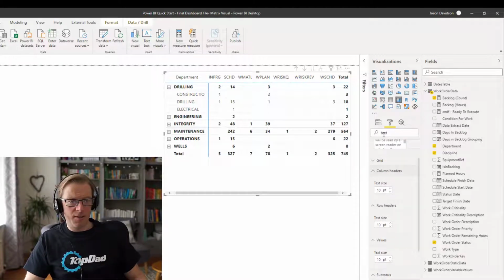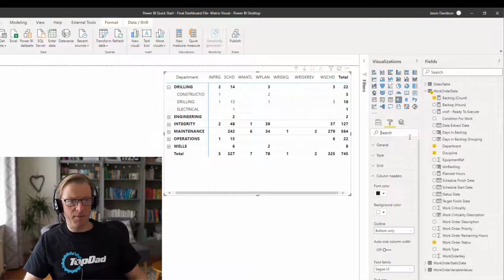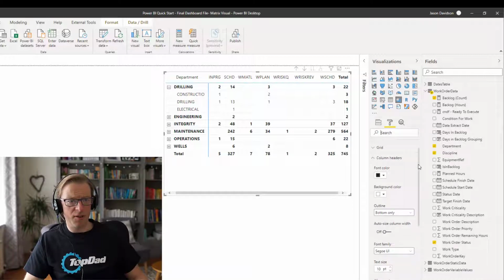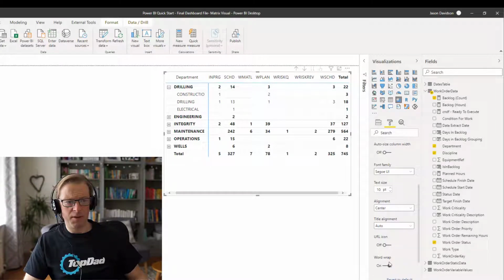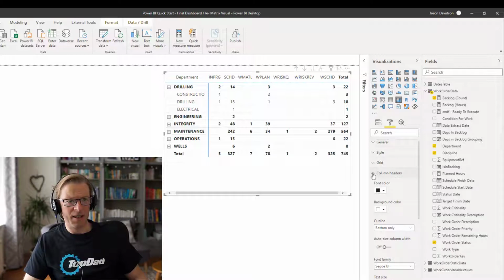That is another tip there, to be able to search for text and change it all at once. And the same with font as well. If you search for font family, you can change the font family for all of them. What else have we got under column headers? I think that was it. Auto size is the key one here, and just making sure you've got word wrap on, which is on anyway with this style we've selected.